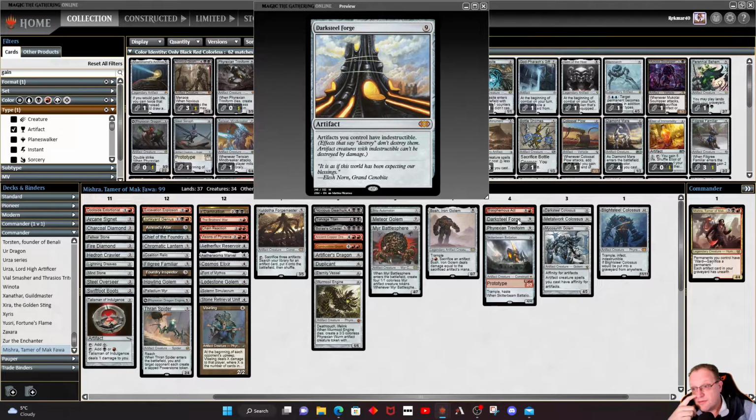I am going to play Darksteel Forge in this. I would like to make my artifacts indestructible. There's quite a few Vandal Blasts running around at the moment. I'm not playing one in this deck. I'm sure, a couple of people have pointed out I don't play that much removal in my decks. This is true.